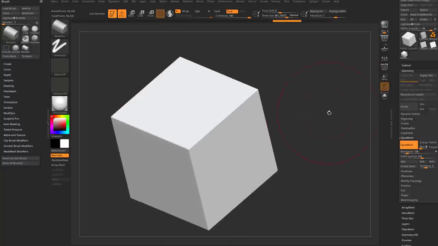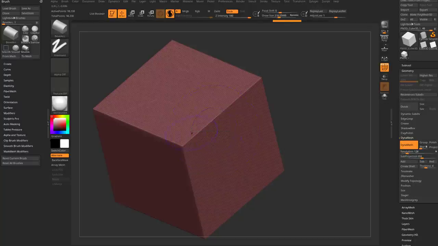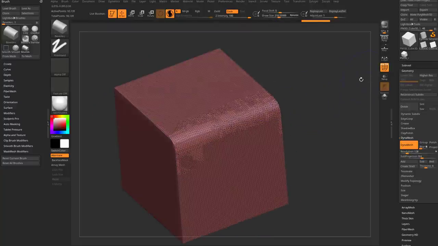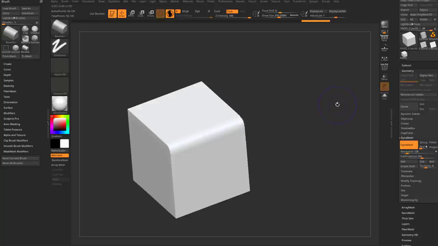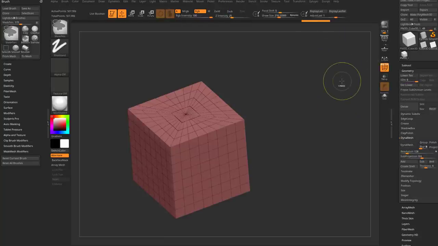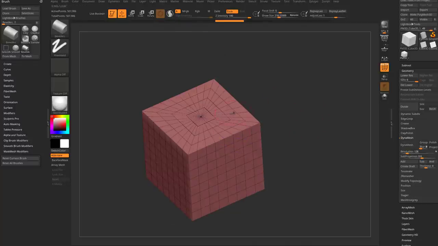In fact, if you want to use Sculptris Pro, turn on Sculptris Pro here, and I'll turn on polygon so you can see it. If you go and click an arc in here, you can use Sculptris Pro. And that's that adaptive updating geometry on the fly that's happening. You can use that with this, again, no problem at all. So let's go ahead and undo back to where we just had our subdivision cube here. We'll turn off Sculptris Pro, and it also works in symmetry.